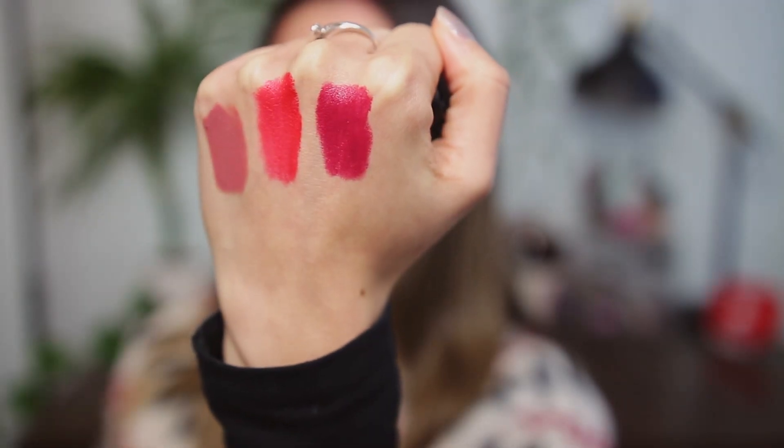This next one is from Milani — one of their Ludicrous Matte Lip Crayons in the shade Insomniac. I love it. Berries are a great color to wear alongside reds during the winter time. I tend to go for warmer colors in the fall and I like these cooler tones in winter. I think it looks so nice with a winged liner or even a natural smoky eye. The formula is a little bit drying but it's so creamy and soft when you apply it — it glides on like butter, pigmentation is amazing, and the staying power is pretty decent.